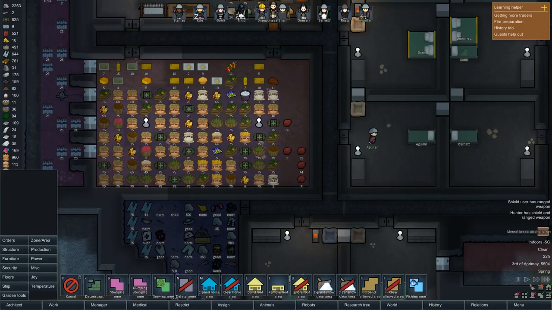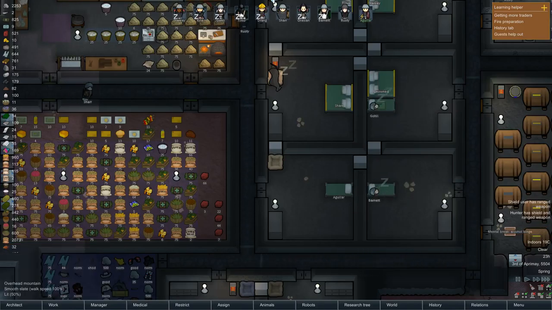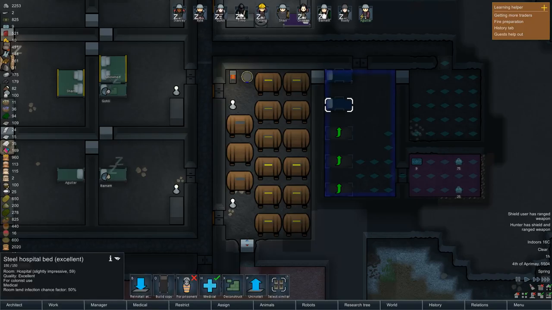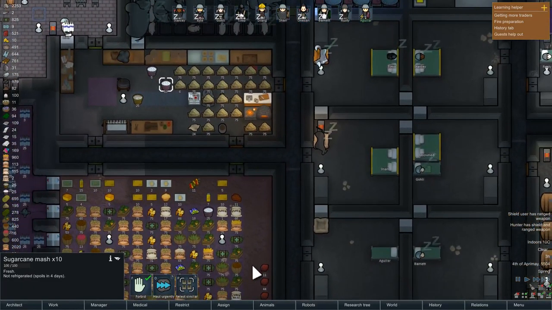Okay. Again. And one son's now sleeping. Oop. Got a couple of hospital beds already, which must be superior or better. Superior and excellent, that's good. So hopefully on the next shift, be able to deconstruct that. Got some more sugar cane mash coming in here.